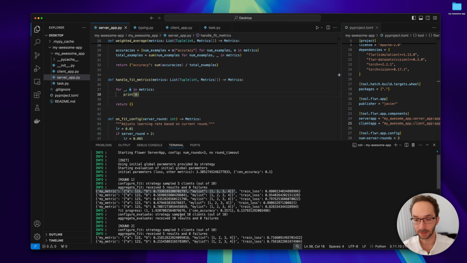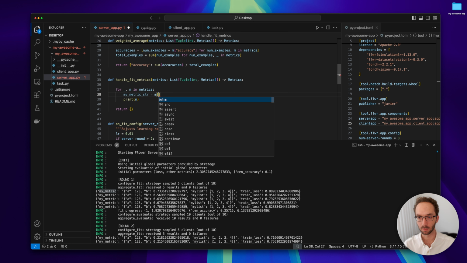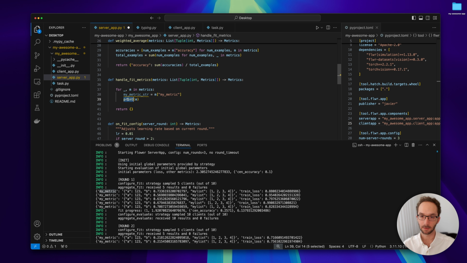So before we do that, let's go back to our callback in the server app, and let's only extract this metric, because it's the one that we are interested in, at least in this tutorial. So my metric as a string is going to be my metric.